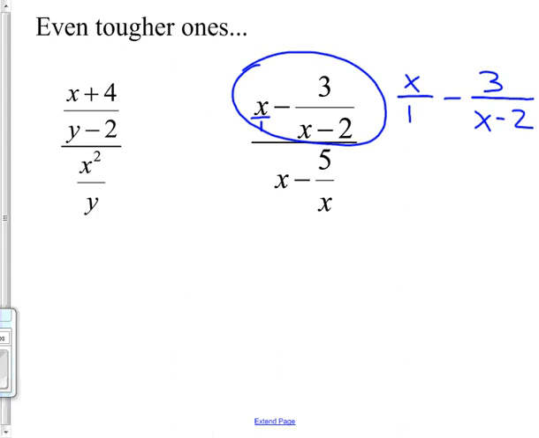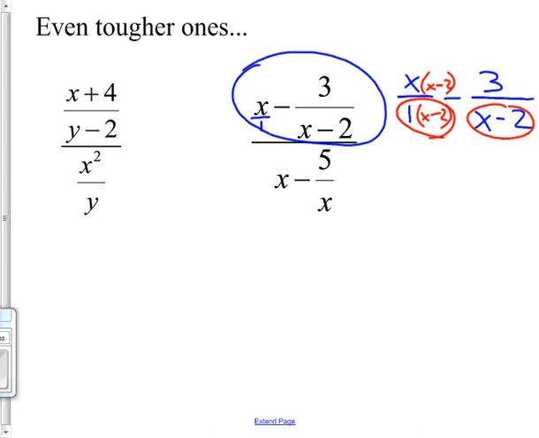All right, so all I've established is that I can put a 1 underneath the x. But what can I do to get them to have common denominators? I can multiply on the top and the bottom by something. So I'm going to choose to multiply on the top and the bottom here by x minus 2. Do you see how that's going to mean that this will have the same denominator as that? They will be the same thing then? And then I can add them, or subtract them in this case.